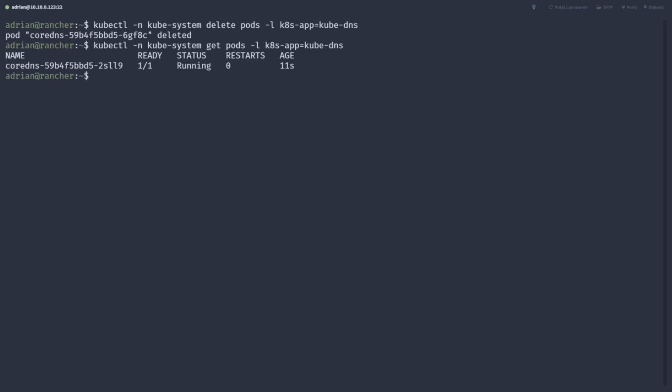So after the CoreDNS pods are up and running again, test the DNS resolution to ensure that internal Kubernetes services are resolved correctly, and external domains are resolved via your home lab DNS server or an external DNS server in your company. You can do this, of course, using the already known command that I presented previously. So we will run busybox once again, and we will run nslookup to perform a check, and then also a ping command to be sure that it is working as expected.